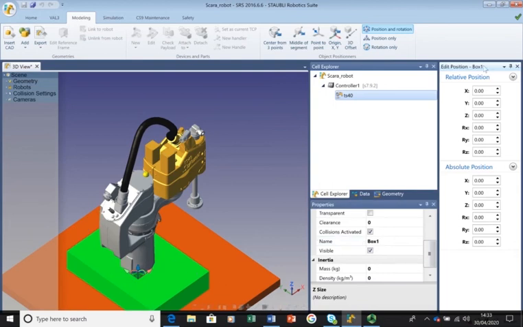We can see on the right hand side that the edit position is defined as box 1, so we are going to move it to absolute position 300 in X and 125 in Y, and that's fine.